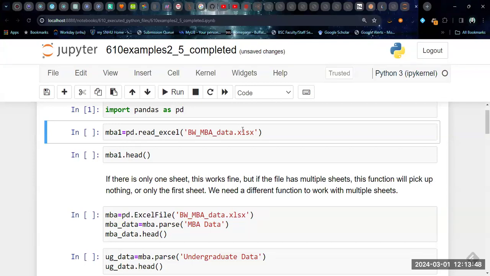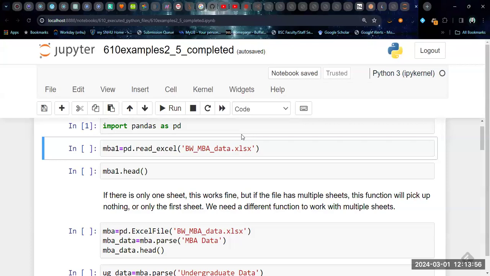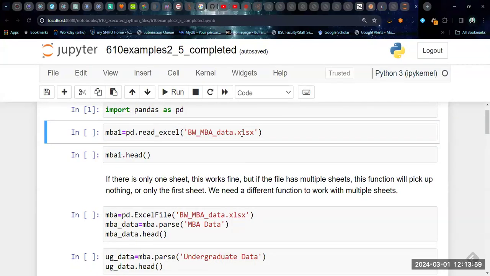Now, for this particular example, I want to import a data set from Excel that has actually 3 sheets to it. The first sheet has really no information on it except source information, where the data came from. And then there are 2 additional sheets that have data on graduate MBA programs and undergraduate business programs to compare.